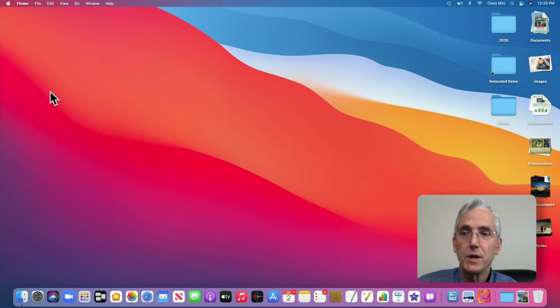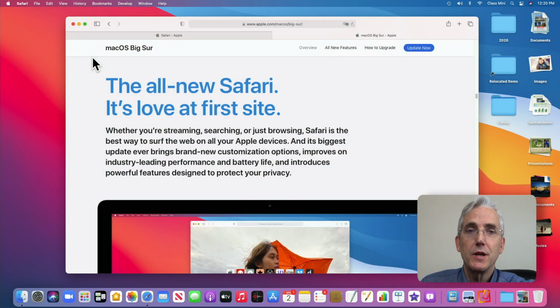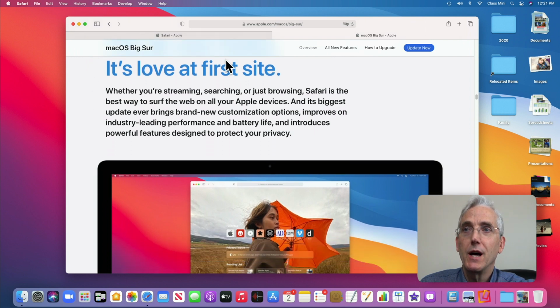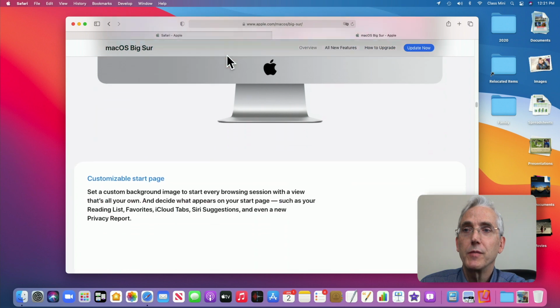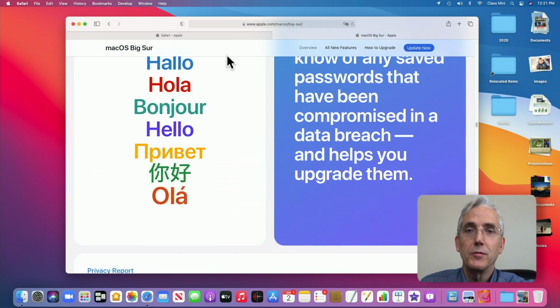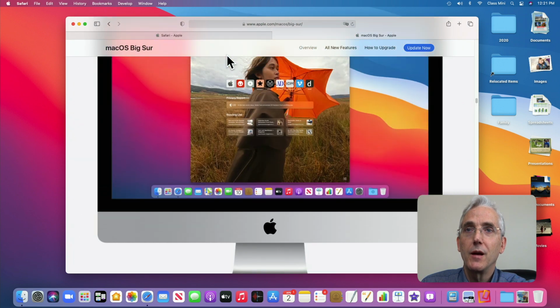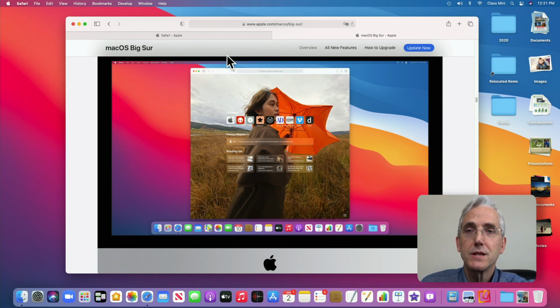So there's been some big changes. I'm going to go ahead and open up Safari, which is the little compass icon. Big Sur is the latest operating system for the Mac, and they've made some changes for Safari. I'm actually on Apple's website right now, scrolling through the things for Big Sur, and Safari got a pretty big place in the feature set of Big Sur. So we'll be covering some of that, plus some of the basics.